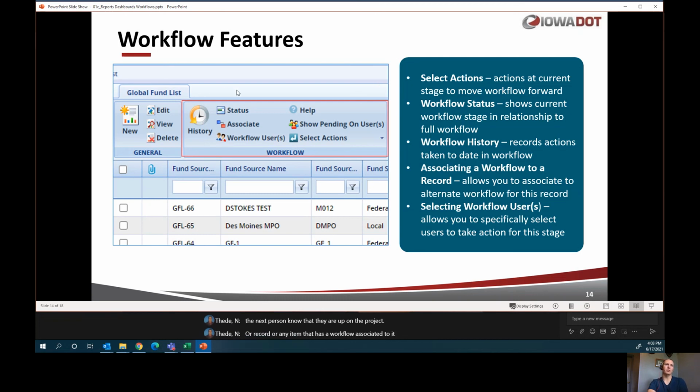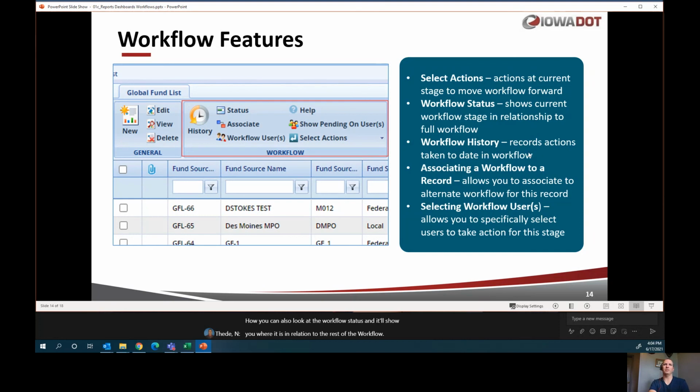So the workflow controls are up here in the ribbon at the top. Select actions is probably the most used one. That's what you actually use to move a record to the next step. You can also look at the workflow status. It'll show you where it is in relation to the rest of the workflow.